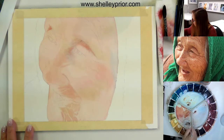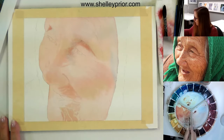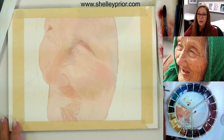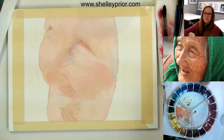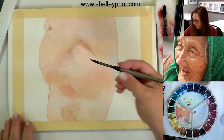I'm going to use that green, that Hooker's green dark, the green that's for the blanket. I'll use that to help create the shadow because you know that red and green are complementary colors, and they will give you a good dark. What type of, okay, I answered that.